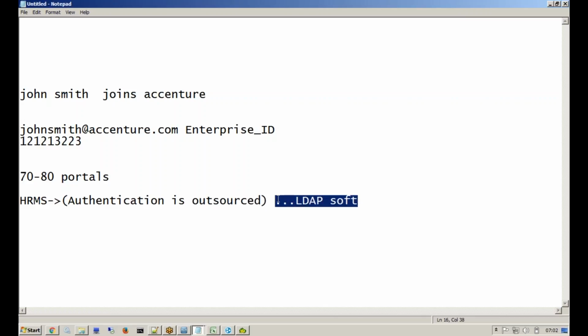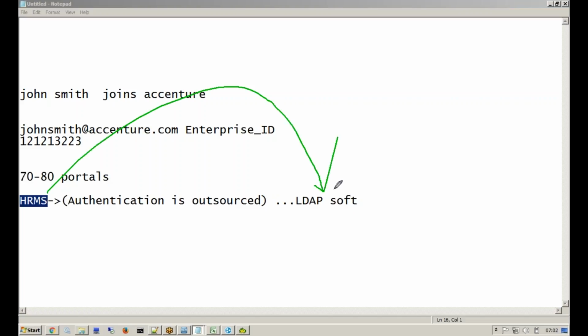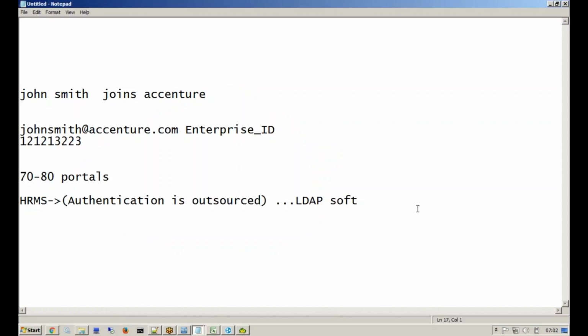So you keep your password here, and when someone tries to log in, it will redirect the check to here, and if it succeeds, then it will say okay, this guy is good, let him enter. Okay, that's external authentication.